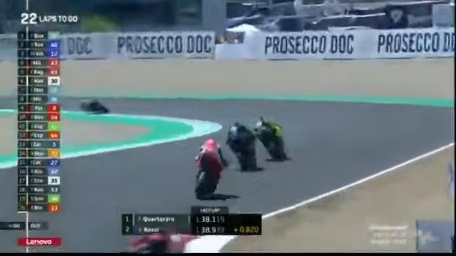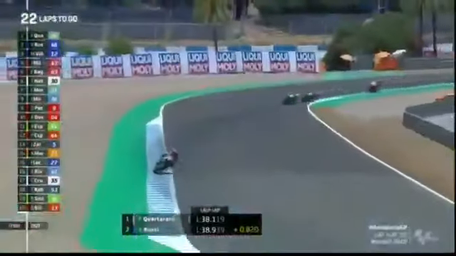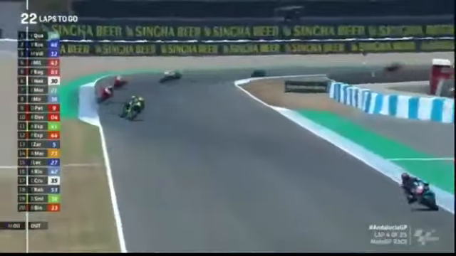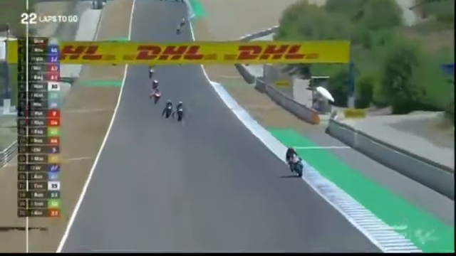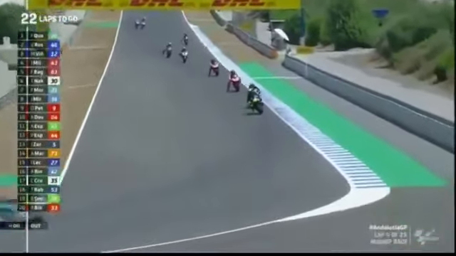He's gone. Quartararo, a 38.119. Last lap, Quartararo was faster than Rossi. Yeah, and you can see how impatient Vinales is now to try and get through. So far this year for Maverick Vinales in Jerez, he ran wide last weekend to surrender the lead to Quartararo. Costly mistake for Maverick Vinales. Is he going to find a way up the inside of Rossi into turn 6? No, he's not close enough.